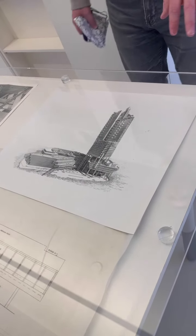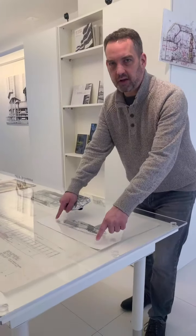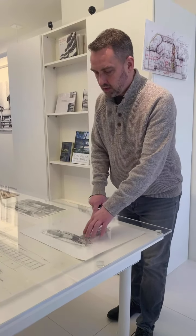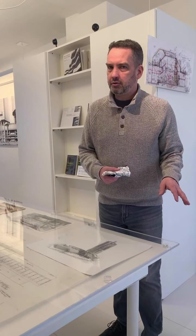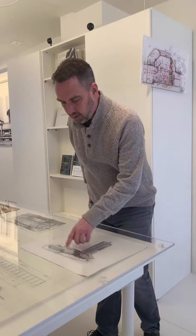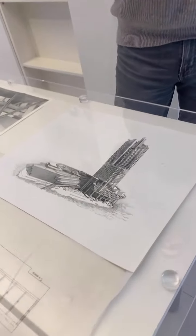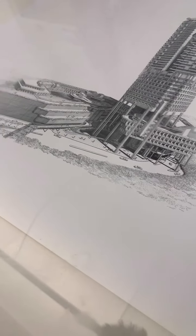And what Rudolph would do is he would have people in his studio, one in each corner, working, some upside down, some right side up, and he would set it up in the beginning with the perspective. He would lay it out, people would work on the drawings, and then he would come in and add people and trees. Sometimes other people would put in the people and trees, and we can tell because he had a very stylistic way of adding people to his renderings. In this case, the people are all done by him. But it was interesting because you get a sense of the fact that he would have people work all night on these renderings and then come back in, and he would always add the finishing touches.